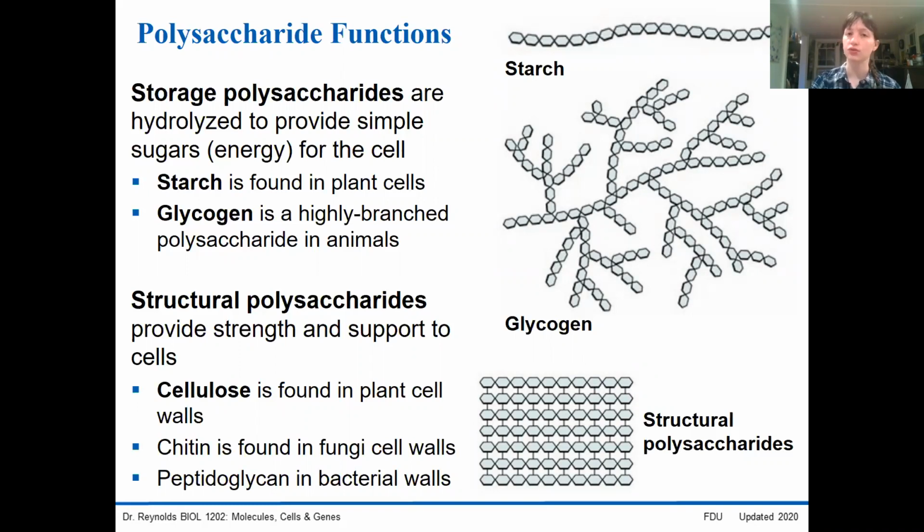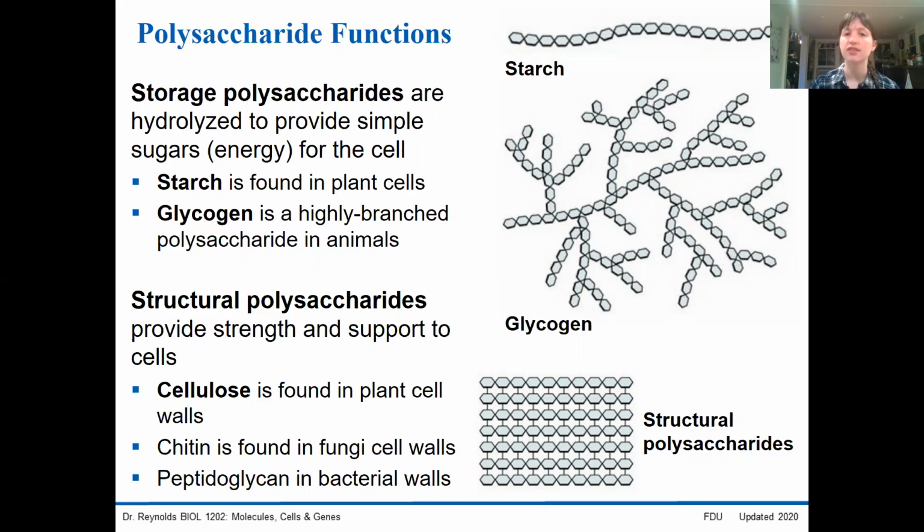There are two major groupings. There's going to be storage polysaccharides. Storage polysaccharides store energy for later usage. And then structural polysaccharides, which are actually going to be a physical form, a strength and a support that is part of the cell. When we look at storage polysaccharides, the cell type matters a lot. For example, starch is found in plant cells. You'll notice that this is a single line of these glucose structures, and that glycogen is going to be the polysaccharide found in animals like you.